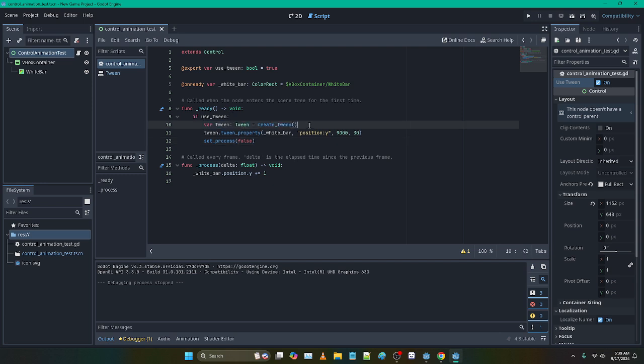If you just want to have one tween, you could make it once, probably on ready, or even just as a regular var. I'm not sure if it would matter. And then you would put in, like when you're animating the dialog box in the bottom bar in that battle tutorial, you just do something like that and swap out the values. Make sure you're using the colon there instead of dot. I think I go over that in the video, but make sure you're doing that.